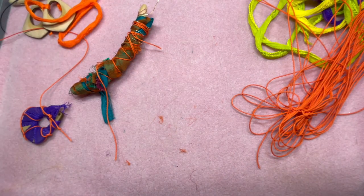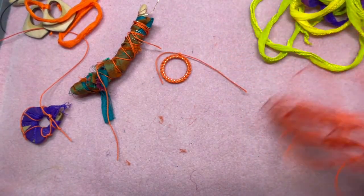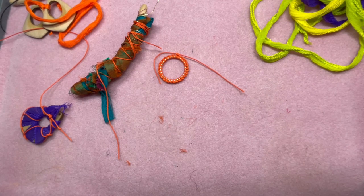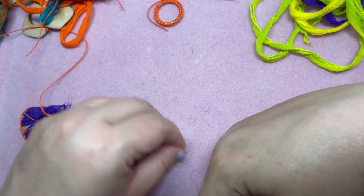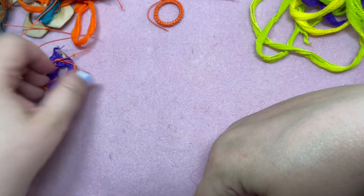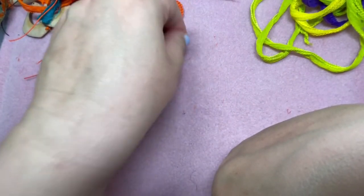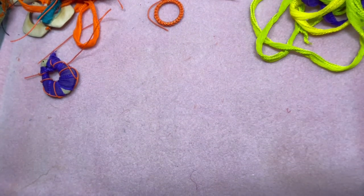Now the last thing I'm going to show you is how to make these quick links with the wax linen. This is very straightforward. It is a macrame stitch of sorts. I guess it's kind of the beginnings of what you would do in macrame. If you're familiar with macrame, it's not going to be that big of a deal. It's a very easy little stitch. You just have to do whatever it is in order.